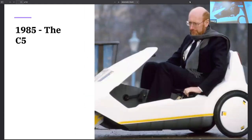And this is the first, although failed, production electric vehicle. Is it Clive? The Sinclair guy? Clive, yeah. So there he is. He doesn't look very happy, which is maybe why they shouldn't sell these. But it could do about 20 miles at about 15 miles an hour. It could do 250 watts. I guess if you're a cyclist, you know what that means, but it's not very much. Carl could easily do 15 miles an hour for much further than 20 miles, I would have thought.